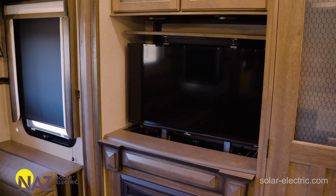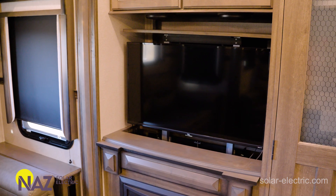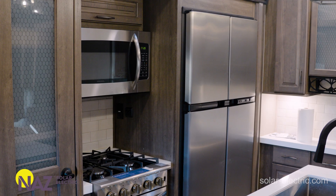You might be worried that going 48 volts means losing all your 12-volt loads and features in your RV. This is not the case. We can have a 48-volt system designed to power all large AC loads, and then use a small DC-to-DC converter that steps 48 volts down to 12 volts, powering 12-volt loads and maintaining the 12-volt battery. The 12-volt battery acts as a buffer for large loads like slide-outs and the generator — things that need a lot of surge current at startup. It will always be topped up and ready by the 48-to-12-volt DC-to-DC converter.